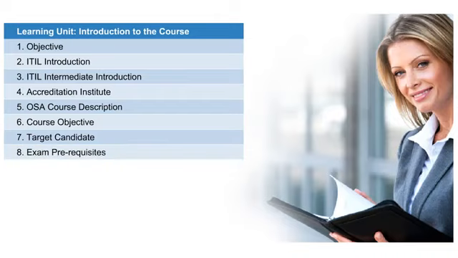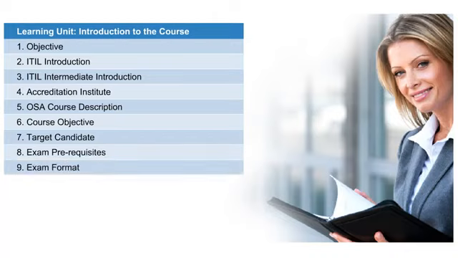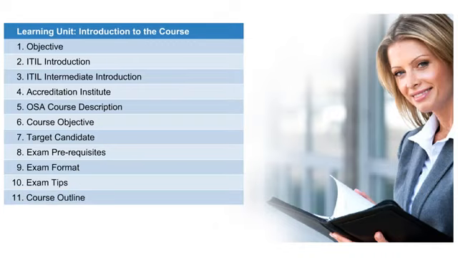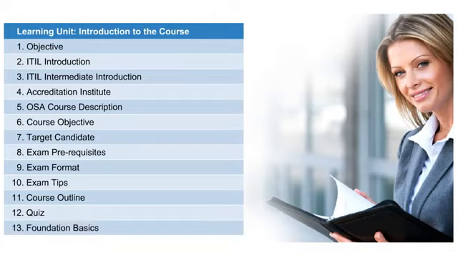Next, moving to the exam section, we will learn about the exam prerequisites, or say, the eligibility criteria for attending this course, exam format, and the exam tips to help you achieve this certification. Lastly, we will look at the OSA course outline and the duration required for each learning unit, and details about the quiz provided by Simply Learn at the end of each learning unit. So go ahead and experience this courseware.